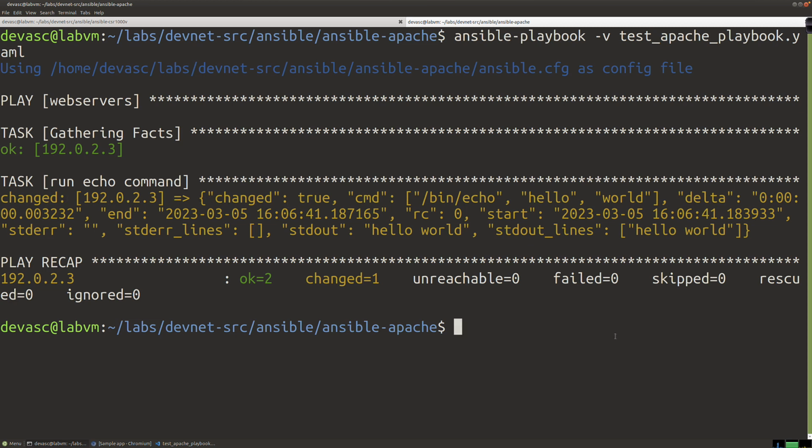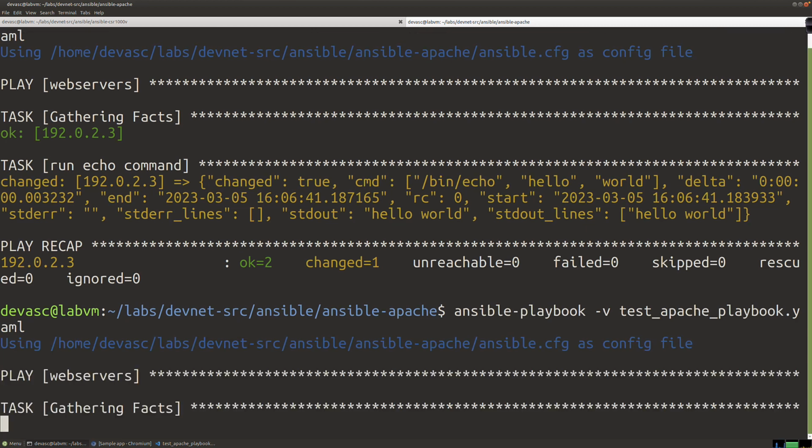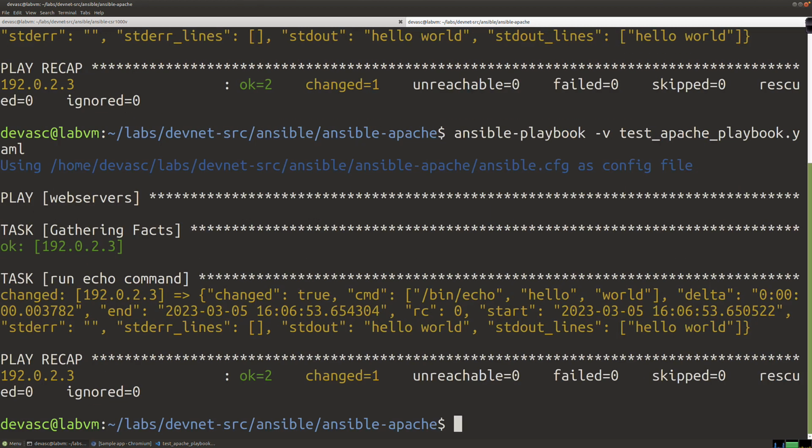It ran this command. If I run it again, it's going to do the same thing. And we're going to see that we've got output here that is very similar to what we just had, right? So really, all we did was run the Ansible playbook, and it runs this bin echo command, hello world, from the CLI here on the DEVASC virtual machine.